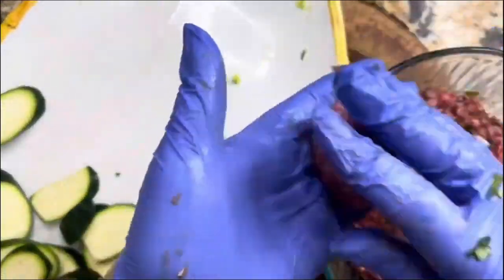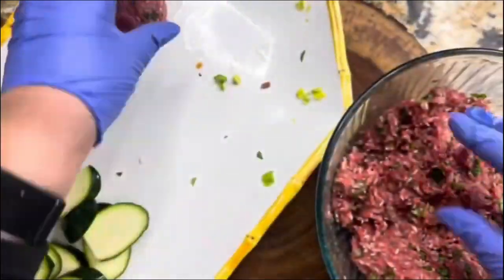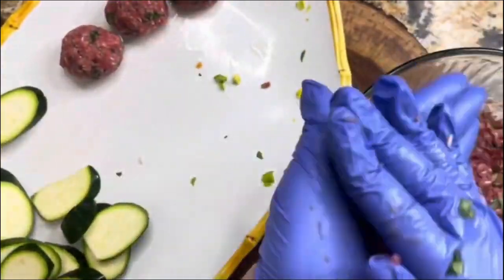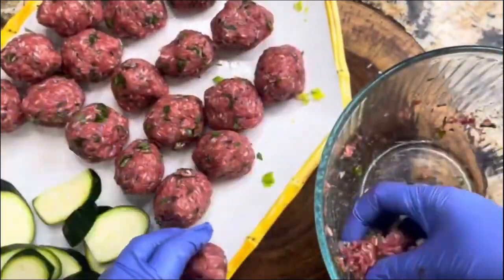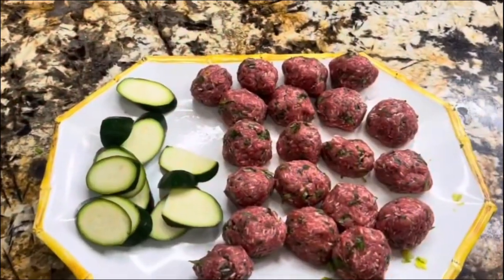How big, how small, you decide. You decide how big or how small you want your albóndigas, the meatballs. Well, here I'm going to continue making my little meatballs, and once I'm ready, I am ready to start adding them to the amazing caldo.